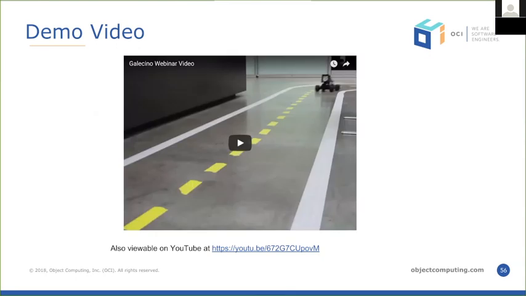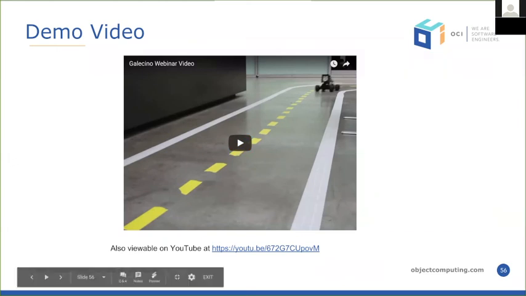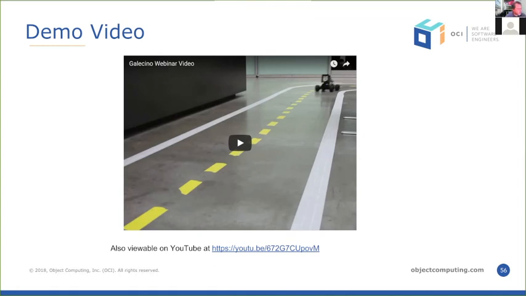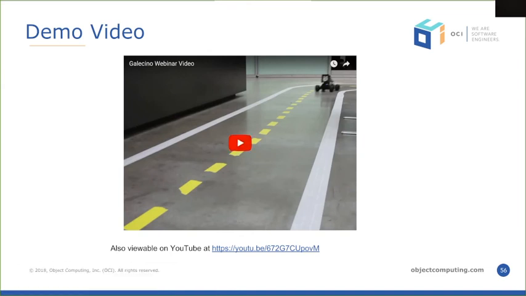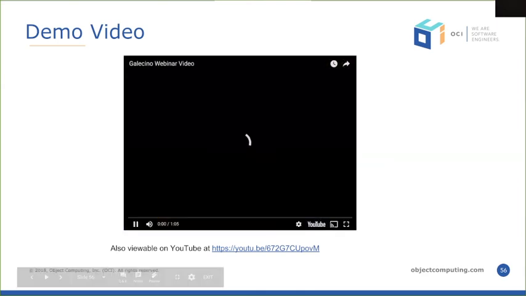All right, I've got a little demo video here, so I'll go show you. This was recorded at GreatConf EU, and this is the footage provided by those guys. They had some pretty decent cameras there of the car driving around. So let me just show you this. And I've also got a link here if it's a little too choppy for you. There's a link here in the slides that you can go to on YouTube and play it yourself if it's coming through choppy on our presentation software. So let's fire this thing up.